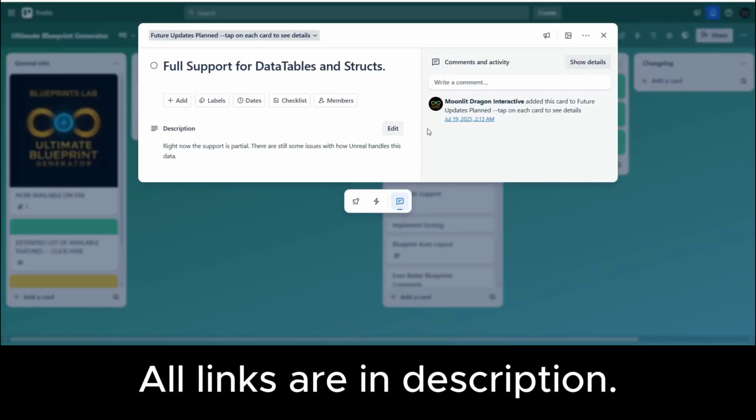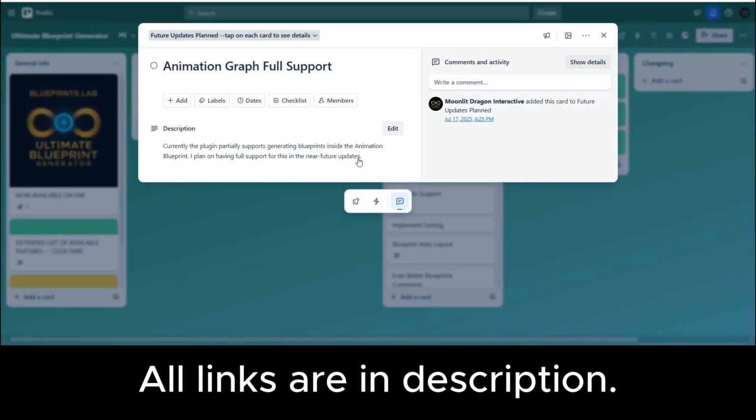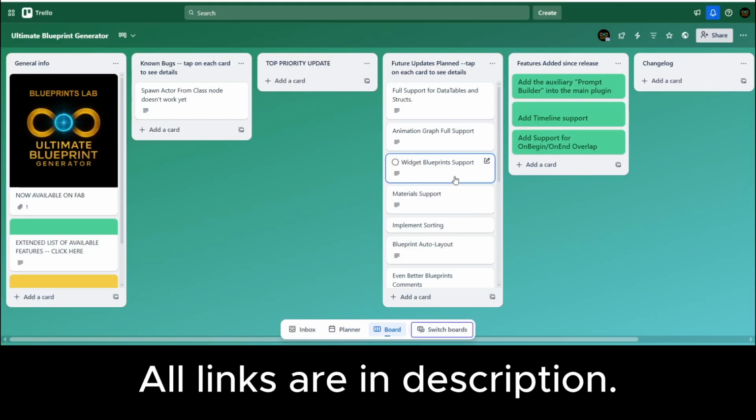Now it's easier than ever to learn Unreal Engine, learn blueprints. This plugin has been built with beginners in mind. As you saw, I've also added a prompt builder. You don't even need to know what you have to ask for. You can ask the prompt builder and it will give some prompts you can use.